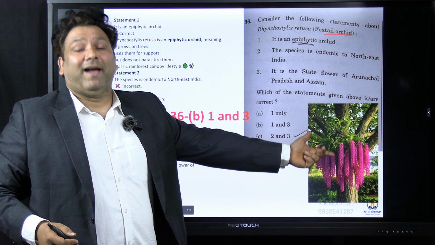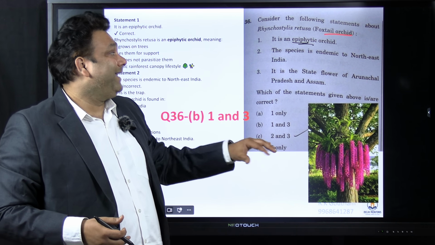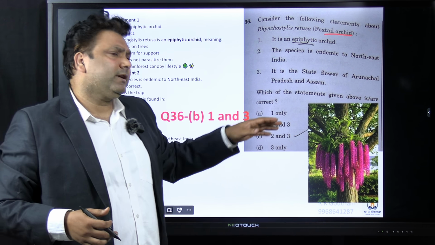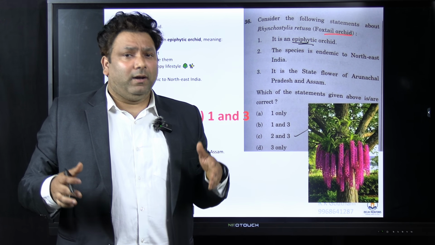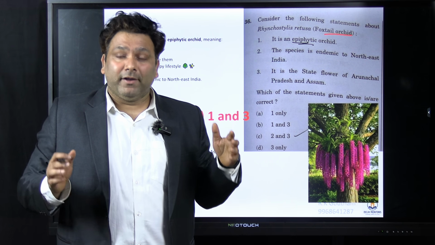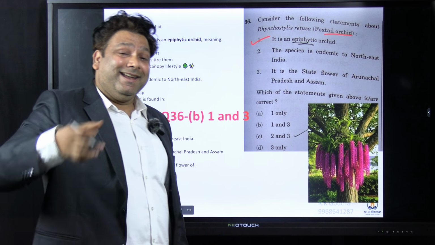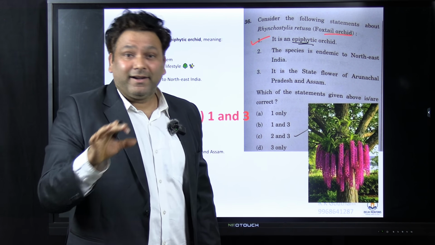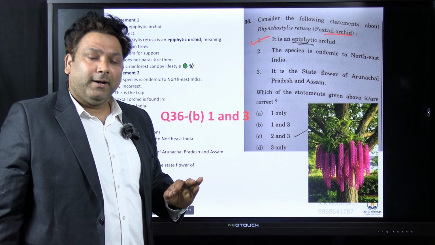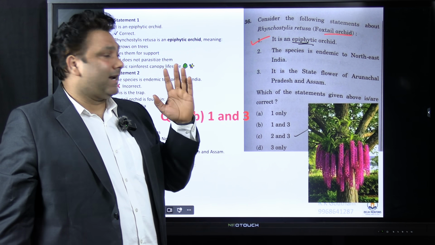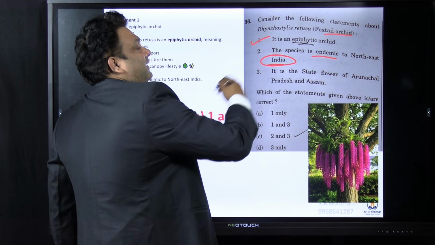It is an epiphyte. Epiphyte means, epi means upar, phyte means tree, a plant on top of a tree. In fact, such kind of epiphytes are very common where you have semi-evergreen and mostly evergreen, tropical evergreen and equatorial forest. So it is an epiphyte orchid. And in India, where do you have this? Evergreen forest you'll be having in the northeast region, and also in Andaman and Nicobar and some parts of Kerala. Now they are saying that this is endemic to the northeastern India.